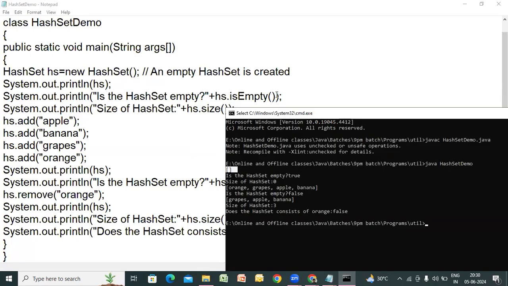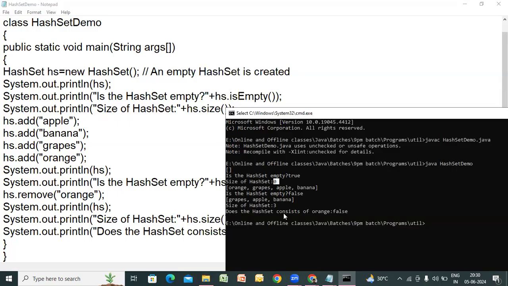isEmpty is a method. So it returned obviously true. Yeah, it is empty. Is the set empty? Yeah, true. Because none of the elements are included in the beginning. And then what is the size? HS dot size. It returns 0. Yeah, size is 0 initially. Then I started adding all the elements like apple, banana, grapes, orange. Then I displayed HS.